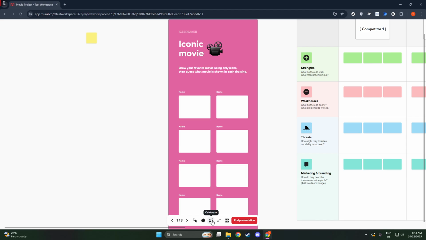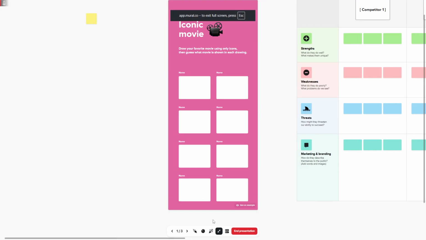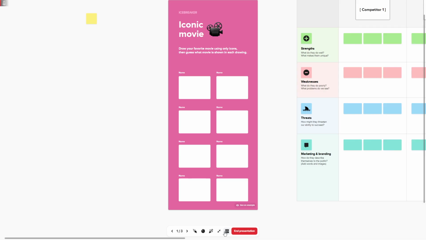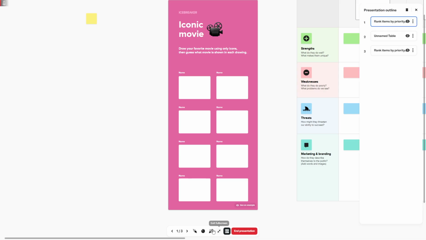While in presentation mode, a handy toolbar will subtly emerge at the bottom center of your screen when you hover your mouse there. This toolbar is your control center. Navigate through your slides using the left and right arrows or by tapping the arrow keys on your keyboard. To emphasize certain elements, you can utilize the laser pointer tool, transforming your cursor into a brightly colored trail. This is particularly effective for drawing attention where you want it.